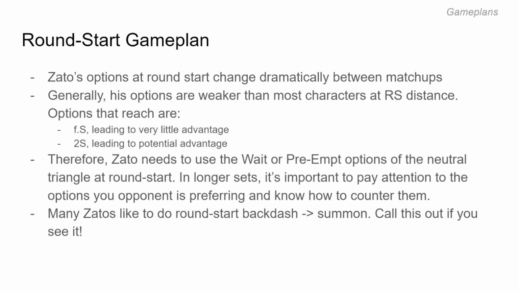So I'm saying all this from the Zato's perspective, but you can flip it all around. If you're fighting a Zato, it's important to mix stuff up so that you're not doing the same thing over and over again, and try to be creative in your options so that they can't get a handle on what you're going to do on round start. That's normal round start stuff. But because of how weak Zato is, because of how swingy his playstyle is, it's very important that you get the advantage first. Otherwise, you might find yourself in a situation from which you cannot win.